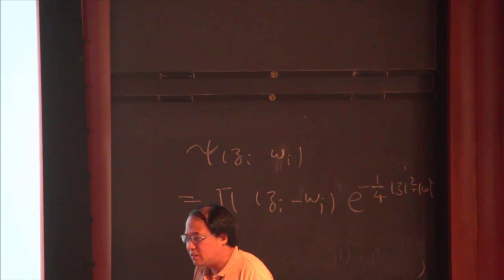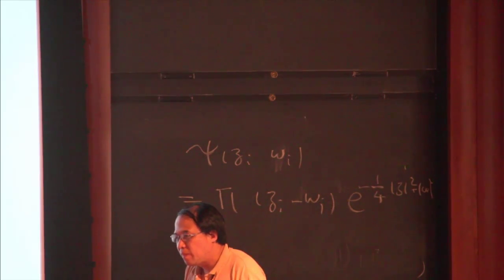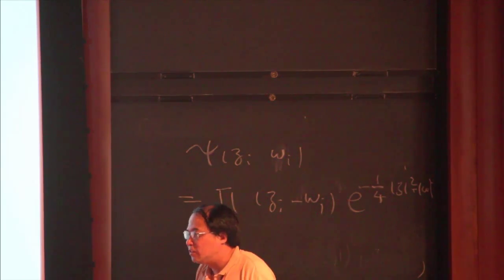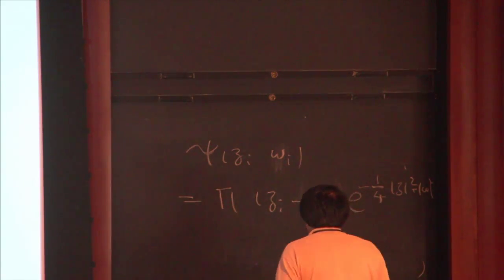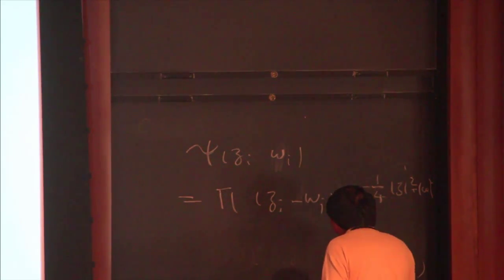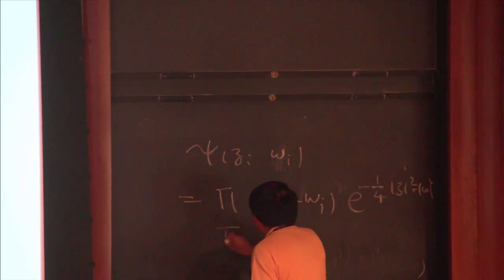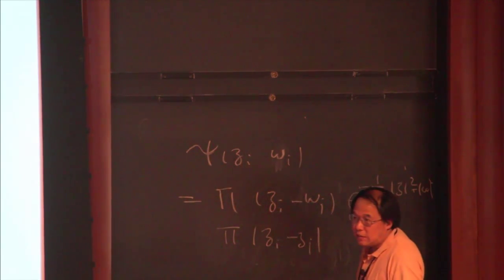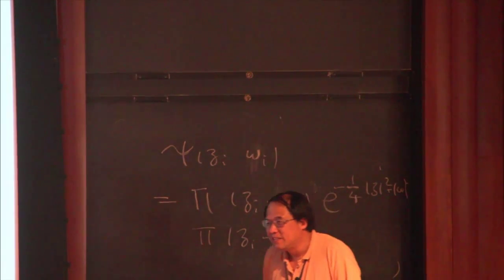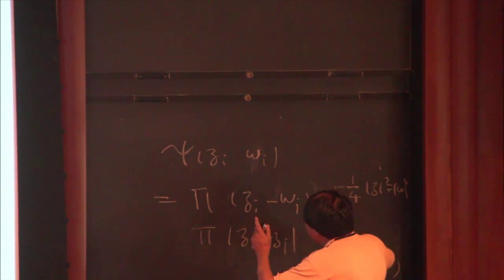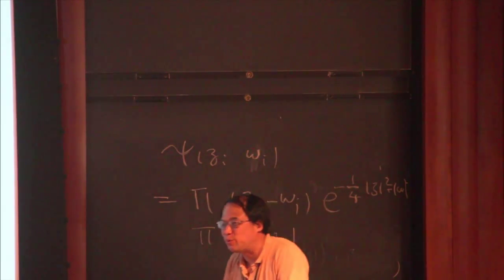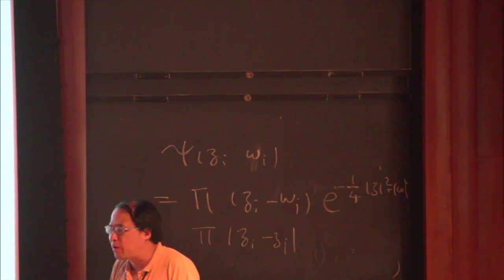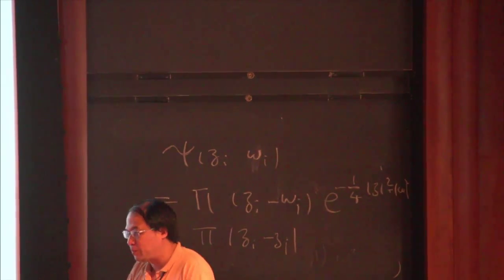What exactly is the status of this wave function before you have any kind of finite system numerics? Is it just a conjecture, or do you actually have an argument why this is stable? I don't know. You probably need something like the absolute value of z_i minus z_j to make it stable. From this point of view, whether one can construct it, I don't know. One needs to do some numerical calculations, and my understanding is that the numerical calculation is not conclusive at this moment. People try.